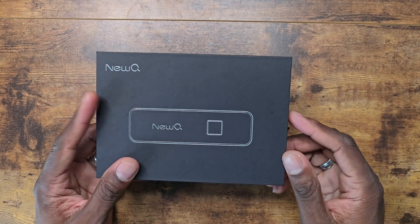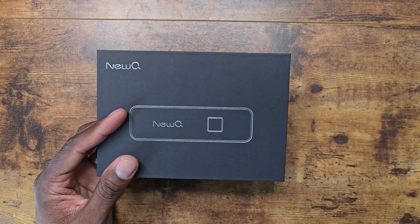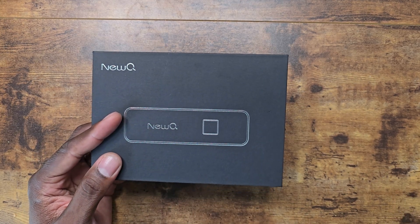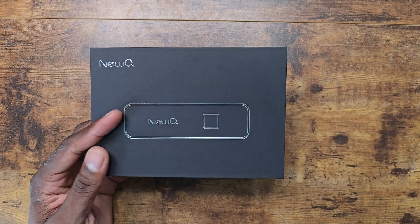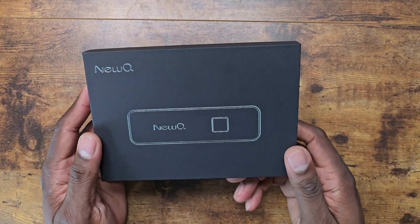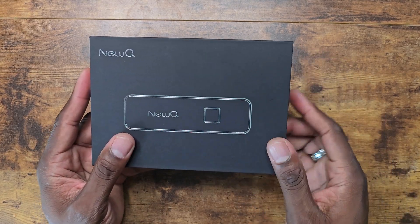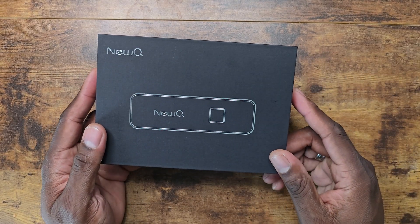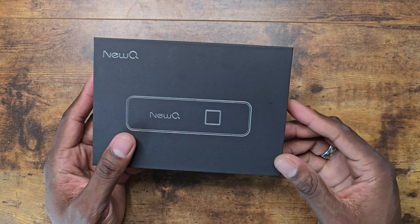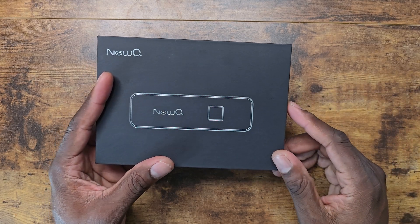So if you have an iPhone 15 series — you could probably use this on Android products too, but it specifically says for iPhone 15 series. You can use it basically with iOS, your iPad Pro, your MacBooks and things like that. It is a fingerprint SSD, meaning it's set up with your fingerprints. You unlock it with the fingerprint to gain access to. It's 100% encrypted — on-the-go encryption — all your data is safe. It's plug and play.